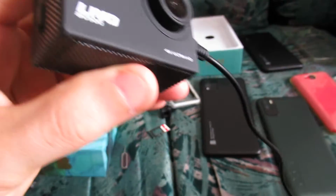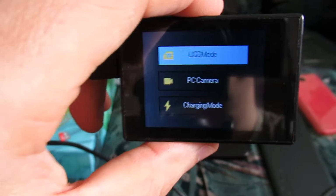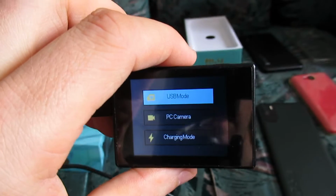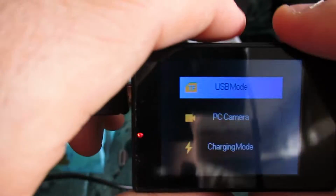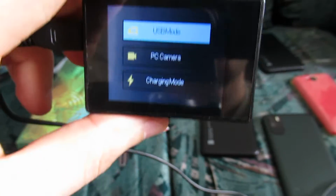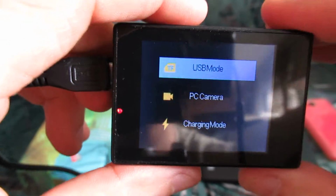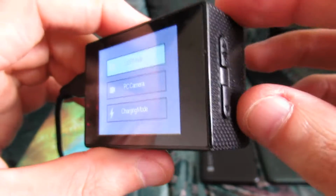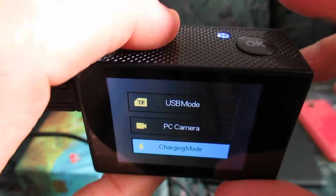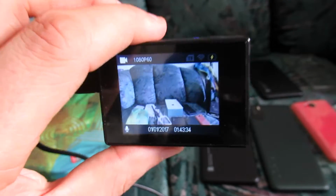And then what you're going to see is, even though our camera was previously off, it's going to light up. And if your camera is working correctly, it should turn on and give you options. So sometimes the camera won't give you options, it'll just start charging. Sometimes that is the case. But I would recommend, if the camera is giving you options, to specifically select charging mode. So in this case, we have a down button and the OK button up here, charging mode. Now, sometimes the camera will stay on.